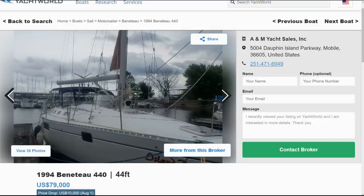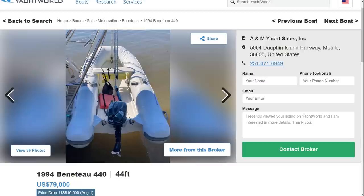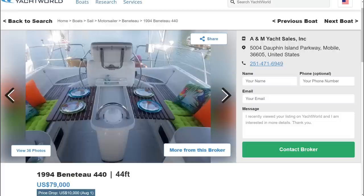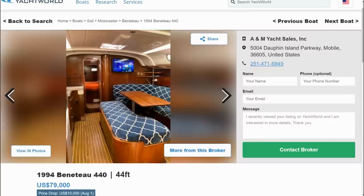If something more modern than a West Sail 42 suits you better, you can start getting into bigger floating-condo style boats at around the $80,000 mark. Here's an example of an early Beneteau production boat — a mid-90s 440, a 44-footer that gives you everything you'd expect from the Beneteau name. It's a very wide, roomy boat meant to island-hop the Caribbean with tons of space and comfort, and it also sails very well. You get a huge wide saloon, a huge galley, a centerline V-berth you can get in and out of on either side, and a split aft cabin for guests.